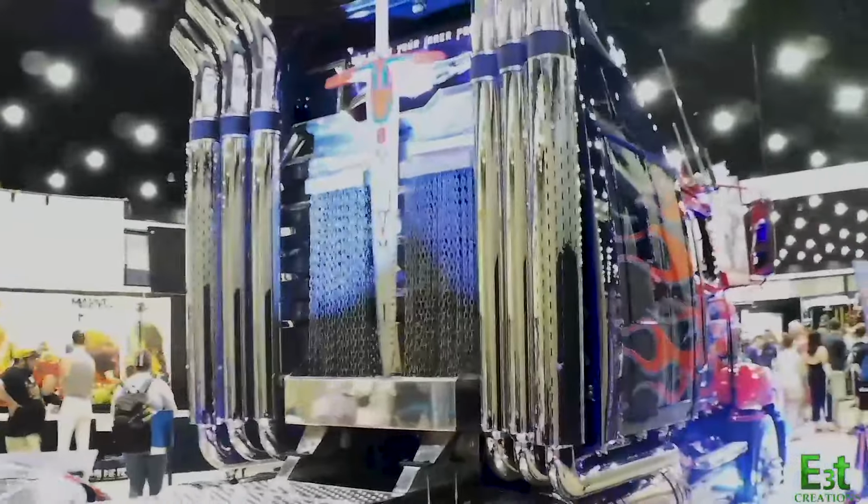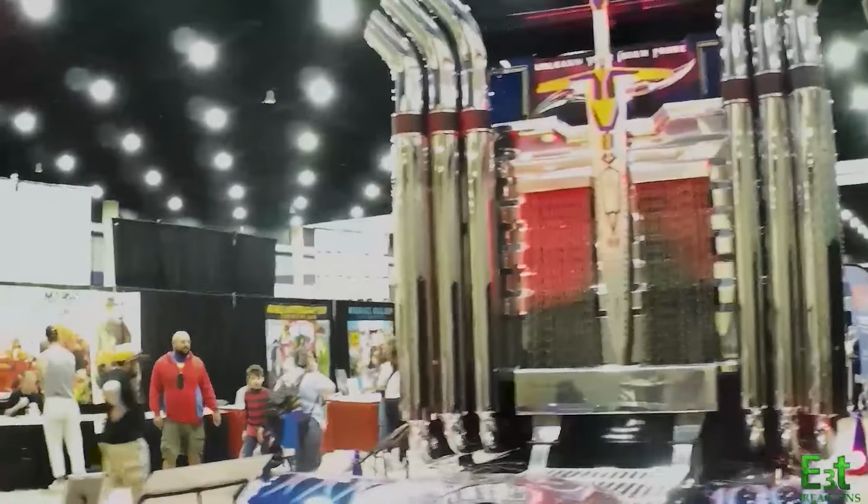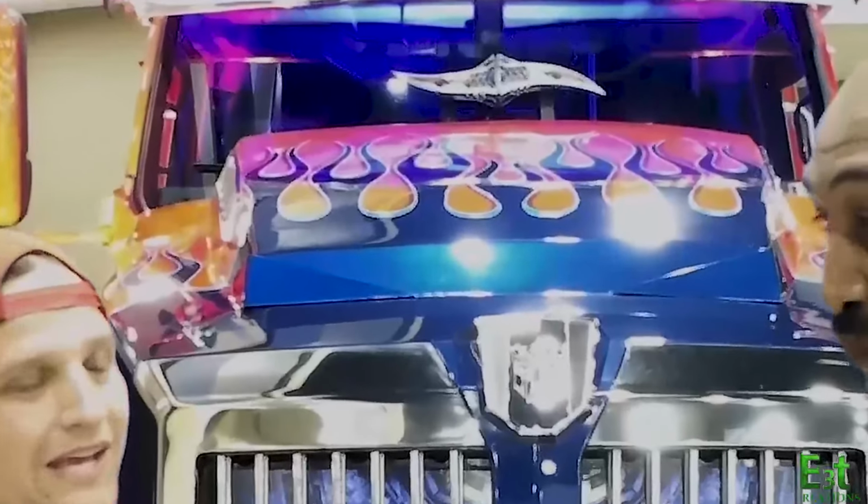Ratchet, Jazz. Funny. And you'll see it later, but hanging up in the back, the sword of Optimus. The Matrix of Leadership, you've got the Matrix of Leadership there. You can't see it in the video, but you'll pan later on the passenger dash, right on the top there through the window, you can see the AllSpark, the cube from the first movie. So there's a bunch of different props I like to add, which bring out that character, especially for the kids that come to see us.